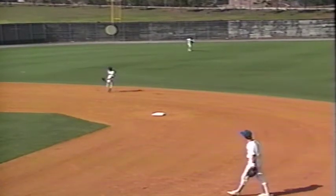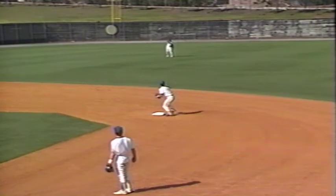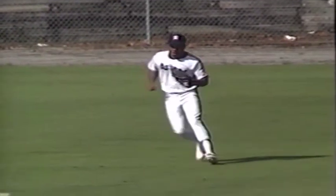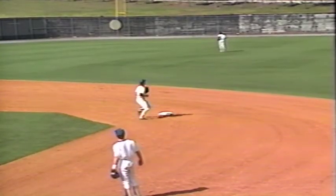Unless the cutoff man is told by the fielder at the target base to cut the ball off, he will let the ball go through. When the batter hits a single and there are no runners on, the outfielder may throw directly to second base. There's no need to cut the throw off since the distance to the base is short.